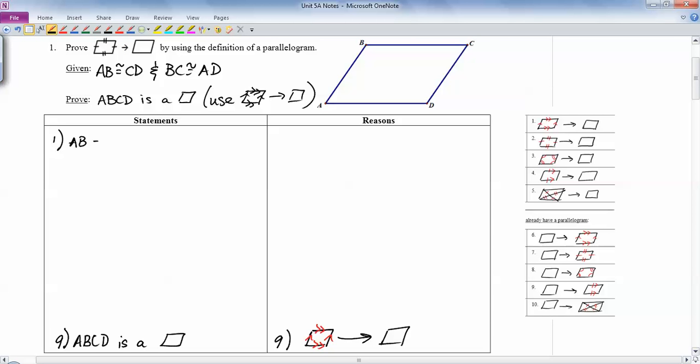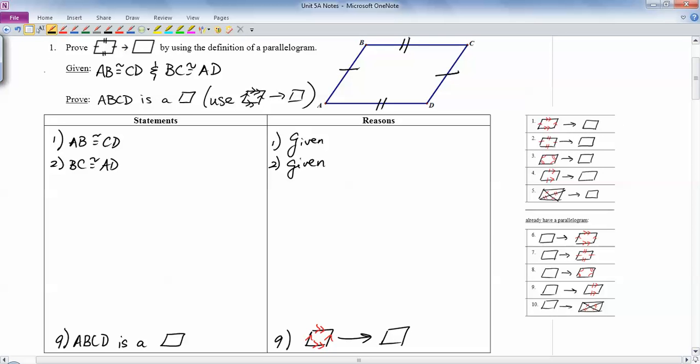So let's start out with some of the givens. AB is congruent to CD, it's given. And BC is congruent to AD, is given. So right off the bat, we got this is congruent to this. This one is congruent to that one. Now, if you actually look at it, that is reason number 2. So if I didn't restrict what reasons you're allowed to use, we'd be done. The next step would be ABCD is a parallelogram because of reason number 2. But we have to avoid using that one.